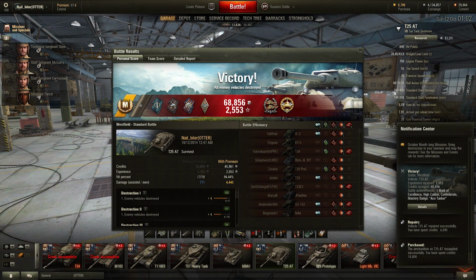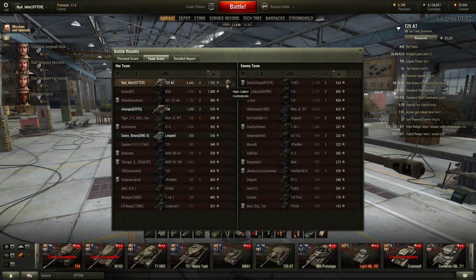And here are the post-game stats. This was an ace tanker with the T25 AT. I actually ended up with about 1,700 base experience this round, so it was quite a high experience round with the T25 AT. I was a little surprised I got that much experience. About 4,500 damage, high caliber and Confederate. So a really good result in a tier 8 match, and as you can see, the M44 on our team actually also had a really good game.